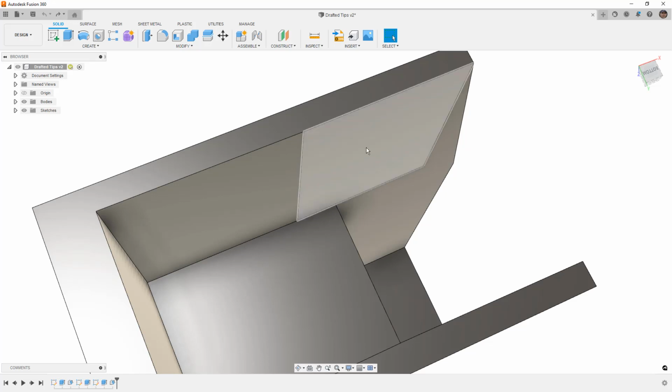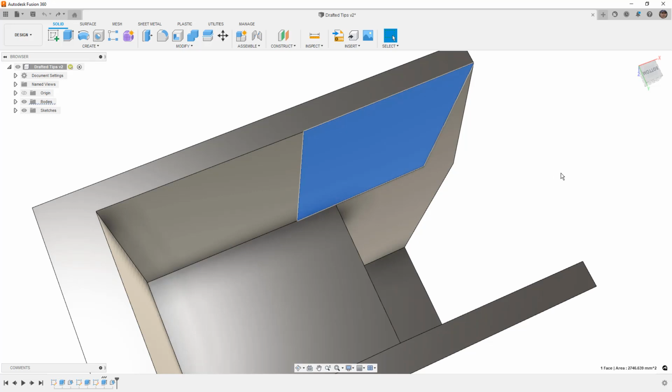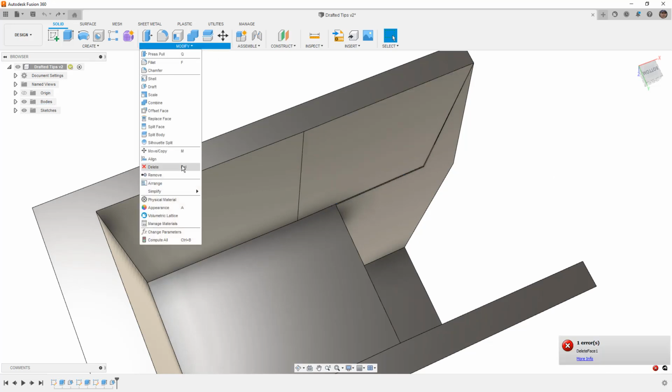So the first thing that I would do is notice that this bottom face has this little ridge here that runs along, which is going to be problematic and usually something that ends up happening if you've added draft to a part after the fact, but some of your features like an extrude already have that taper on them. So the first thing I would do is select this face and just hit delete on the keyboard. You can also go to your modify menu and hit delete there, but the shortcut key is delete.